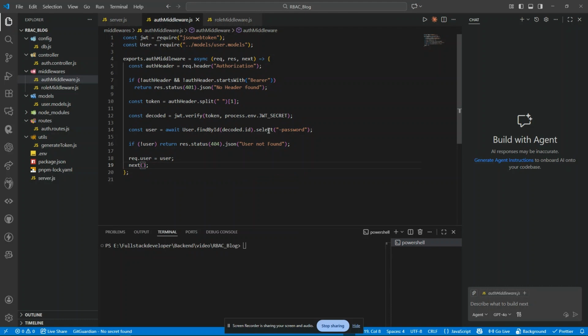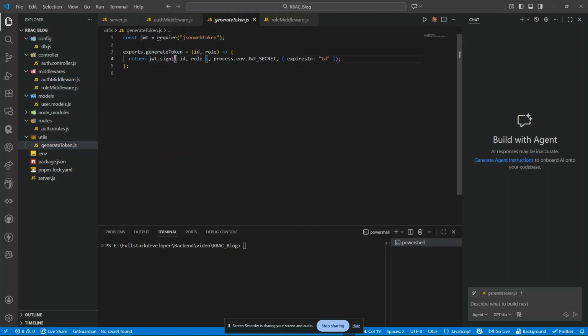So overall what is happening here is that we take the authentication header from the request header, and from that we get the token by splitting it. Then that token is decoded using the JWT verification process, and in the decoded one we get two values, id and role, that we used while generating the token.